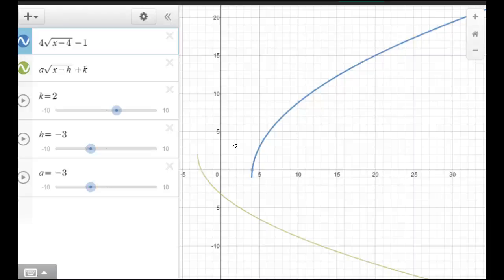But hopefully just seeing this tool and seeing how easy it is to graph different things and to show how numbers change and what it does to the graph will be very valuable. We'll try this as well with some step functions tomorrow if we have time. I think we will.